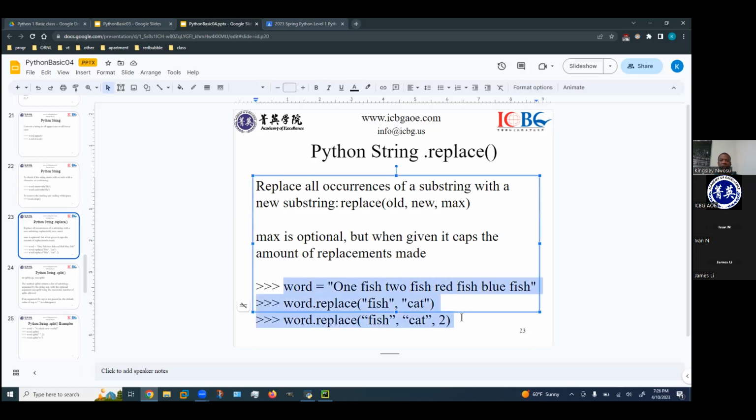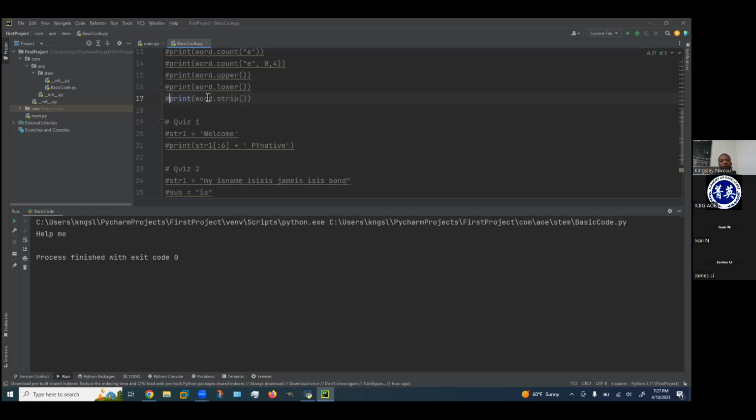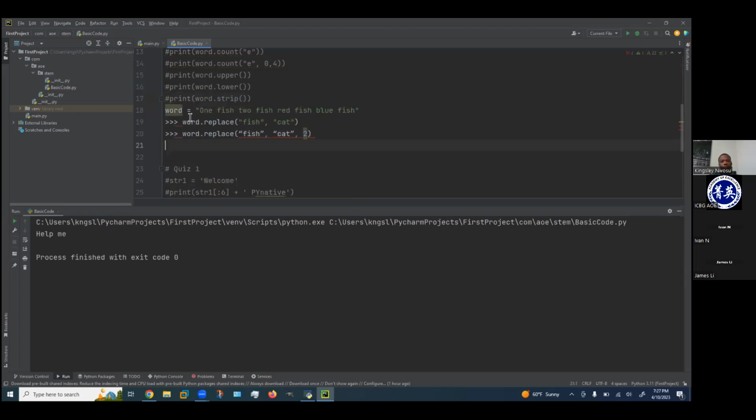Let me put this into my IDE. We have our words equal to "1 fish, 2 fish, red fish, blue fish". We're going to replace all occurrences of fish with cat. Then we're going to do it again, but with a max of 2.